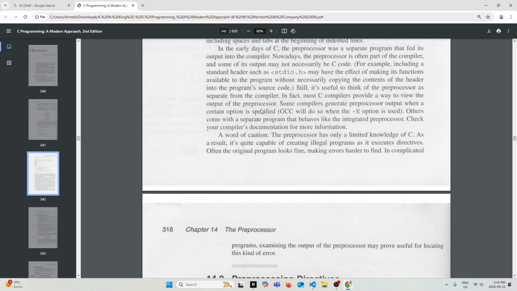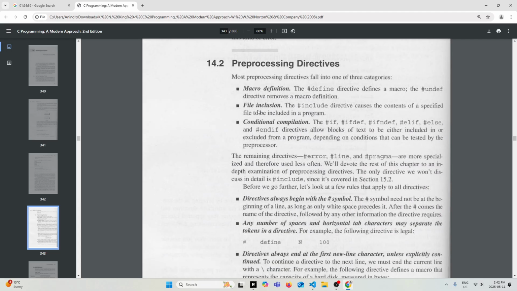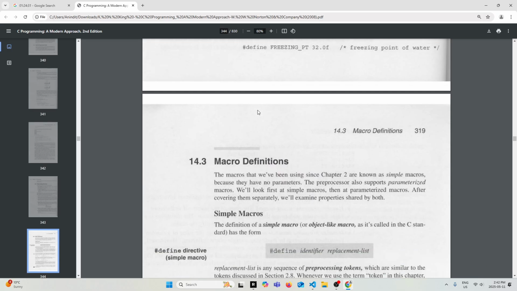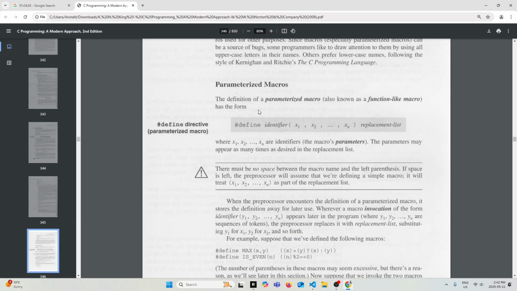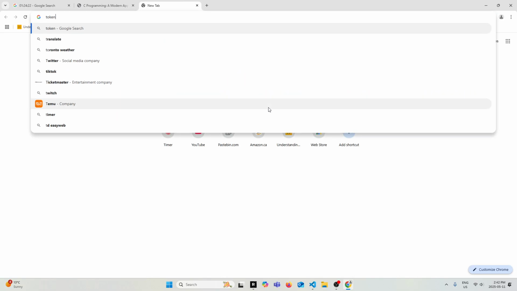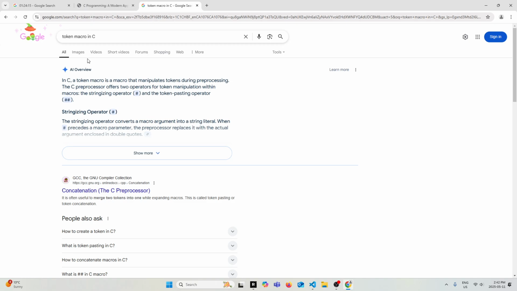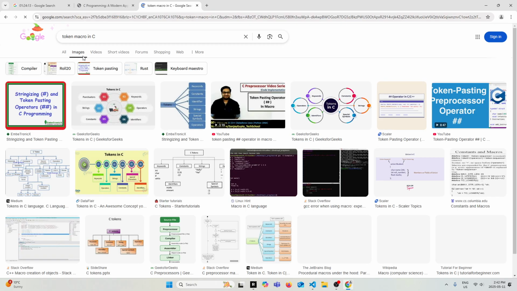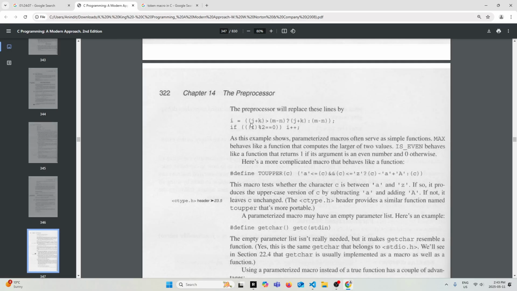Also, sorry for the background noise. What is a token?